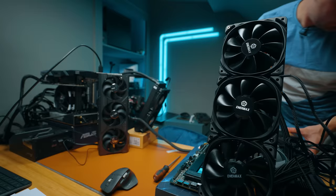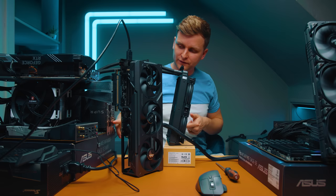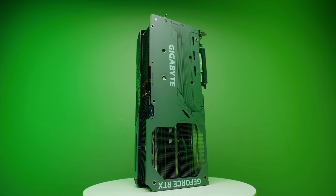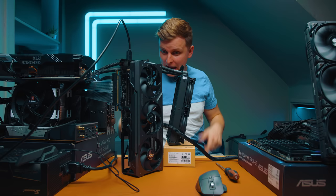Okay, the operation is done here. As you can see, there is four cards now. 1, 2, 3, and 4. So the TUF and the Supreme are directly connected on the motherboard. Then we've got this Gigabyte Gaming OC, just literally standing on top of the heatsink of the CPU cooler. And then another 4090 TUF is here on the floor.